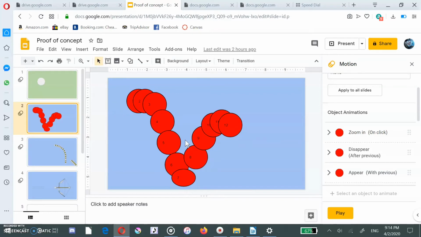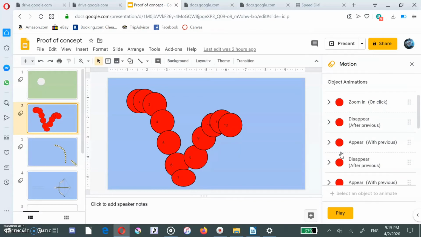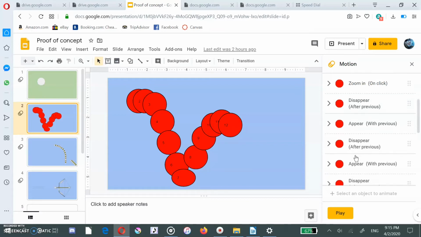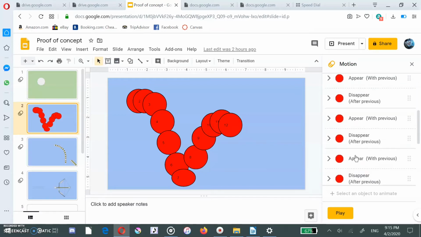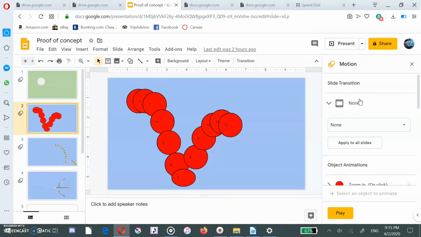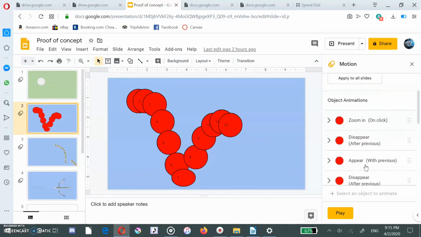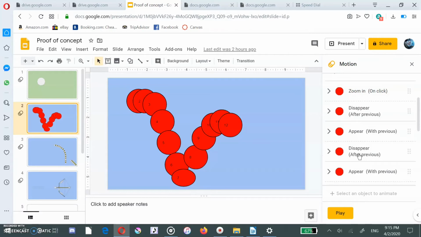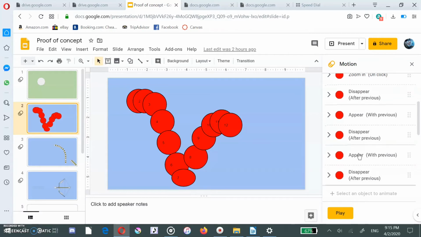So with this, you can get a very limited 10 frames per second because Google Slides lets you transition once every 0.1 seconds. Now, this is very slow, but if you're persistent, you definitely can work with this, which is why I call this a Tryhard's guide. Now, what you have to do is have the first ball disappear, and with previous, the second ball appears, and then second ball disappear while third appears.